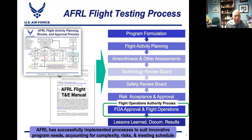The important takeaway from dealing with AFRL, I think, is that we're a pretty honest broker. We've been dealing with test teams across the AFRL enterprise for many years. And when we see that there's a better place or organization to handle a particular need, we make that happen. We make those connections happen. So, for example, we may refer you over to an Air Force Test Center colleague or sister organization to take you through the process of whatever your test requirements are. But be that as it may, we can help you as well.